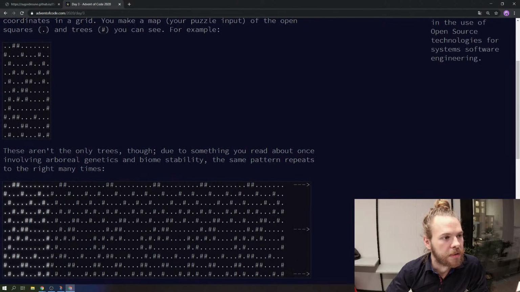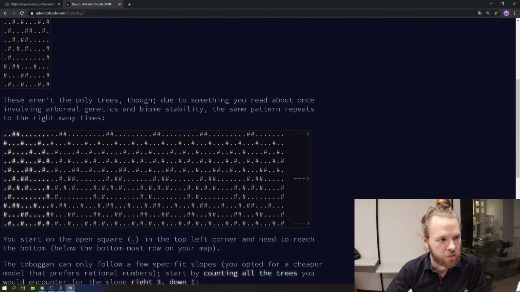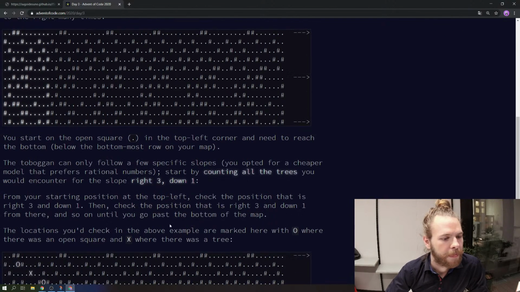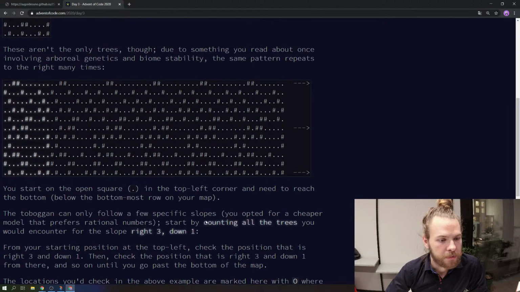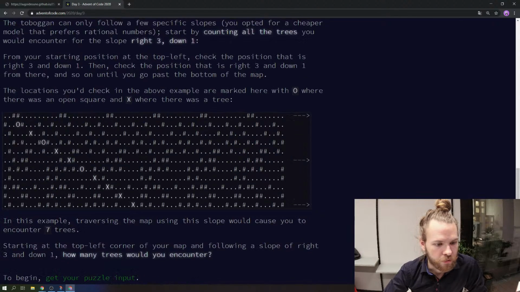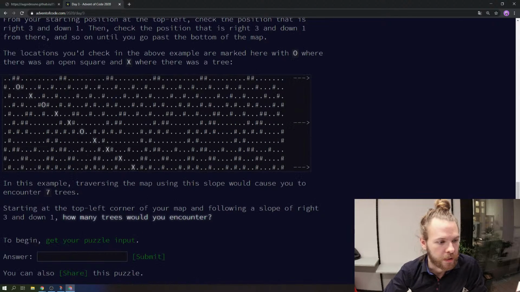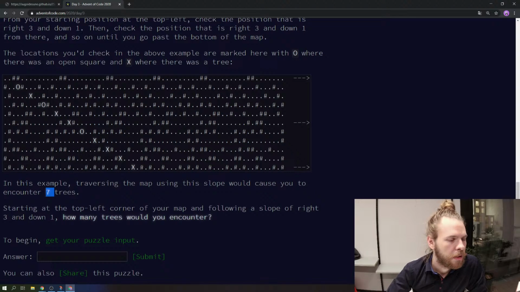But another thing is that if you reach the end to the right, you just duplicate it. So that's the two things, counting the trees on the path and duplicating it. So in this example, it would be 7. 1, 2, 3.